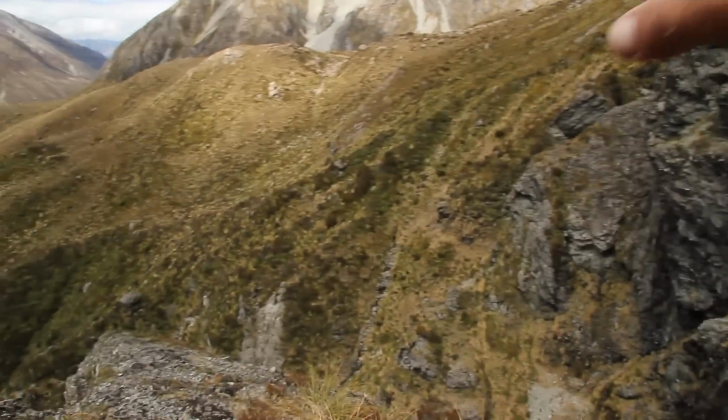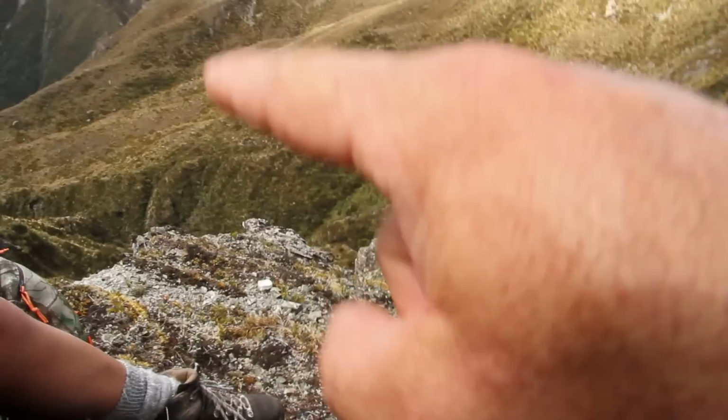Just a bugger, those chamois pegged us and we can't get onto them, because if they hadn't seen us we could have done a nice easy stalk around here and then coming across to there and nailed them from that side, then gone up and got them, but instead of coming all the way down here. There's chamois hunting for you.